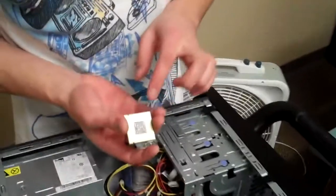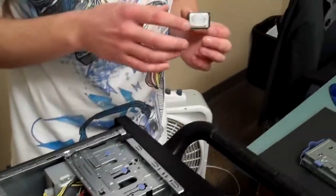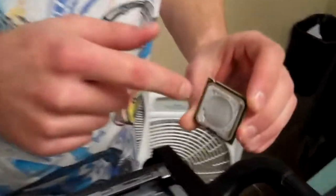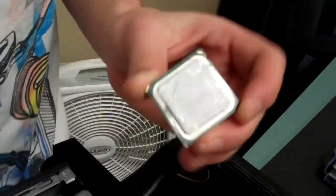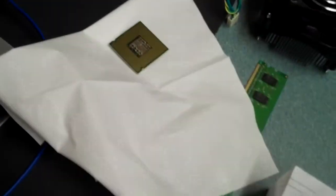Try not to get it with the little pins face down onto something because you don't want to damage those, but at the same time you don't want to get this thermal goo everywhere. So I would say maybe grab a napkin or something and set it on top of the napkin. That way you just don't get stuff everywhere.